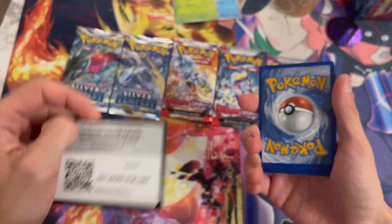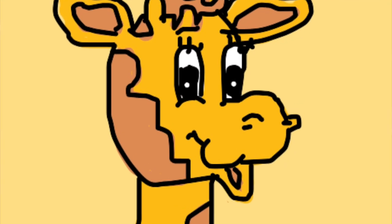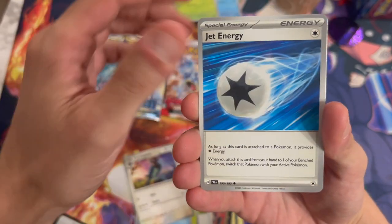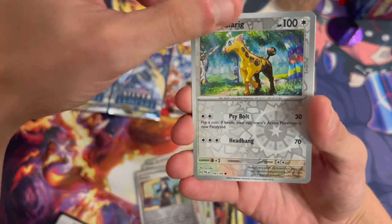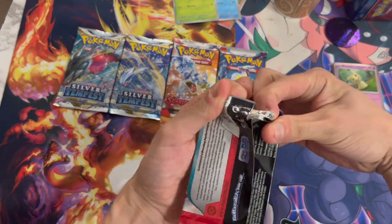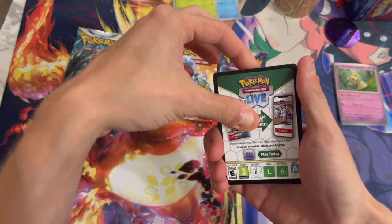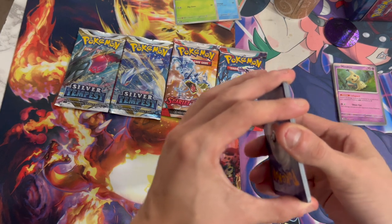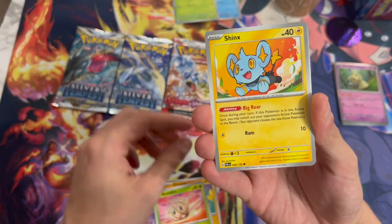Got a little code card — no card trick on this set, remember that. We got a Pokeball, Quaxley, little bird, energy, some reverse holographics, a Girafarig reverse holo, and a Mimikyu holographic. Paldea Evolved is one of those sets that I think is going to end up being really underrated. It has a lot of cool art and the value hasn't skyrocketed yet, but I don't think it's going to go crazy like Evolving Skies.